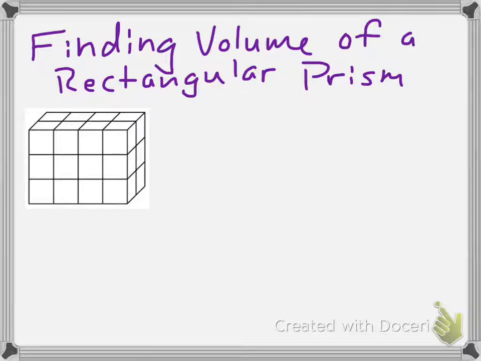We've been working with finding volume of rectangular prisms recently in math class, so I just wanted to make a video about that. Remember, when you are looking at rectangular prisms, we are referring to the length, the width, and the height, and we're going to use those three dimensions to figure out what the volume of this particular prism is.